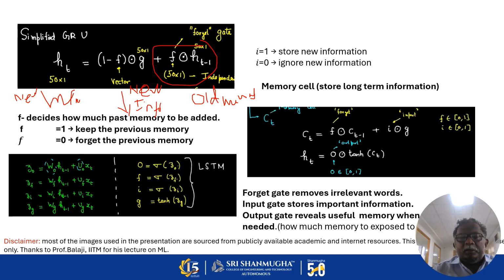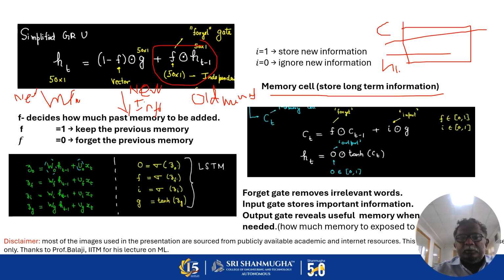If you look at LSTM, this is a simplified version of it. We have the memory cell and the previous hidden state, so there are two lines: one is the previous cell state, and the other is the previous hidden state. In LSTM we have this memory cell that stores the long-term information. The disadvantage of GRU and RNN is that they don't have long-range dependency, so in order to have that, we use this memory cell state.